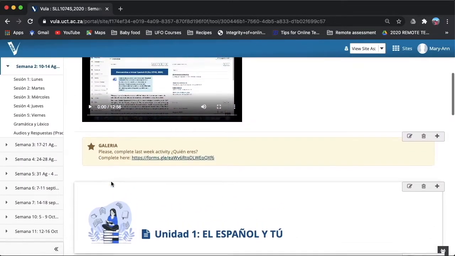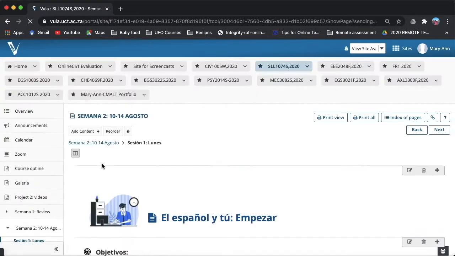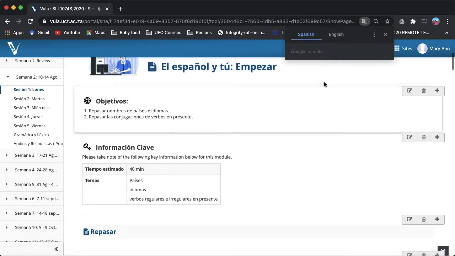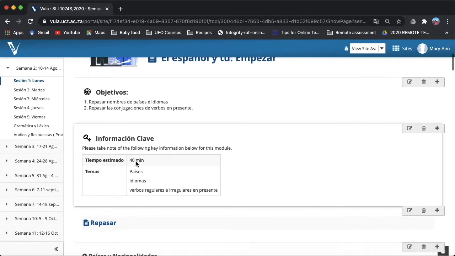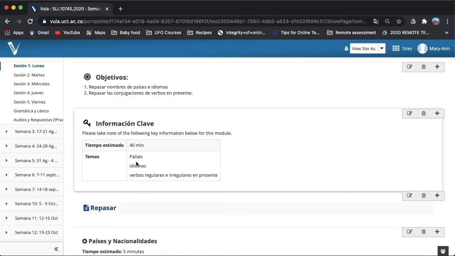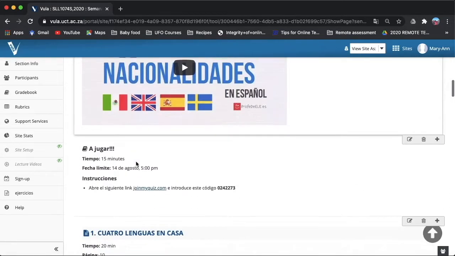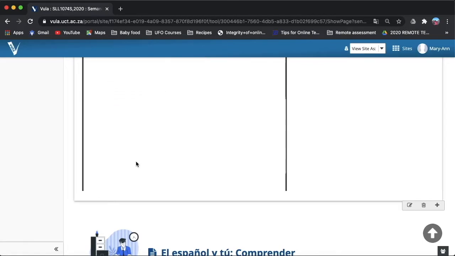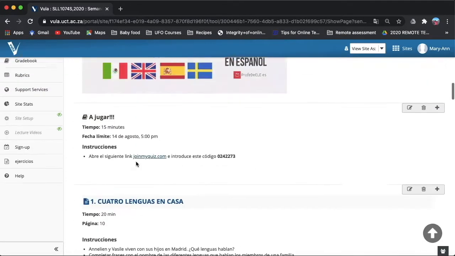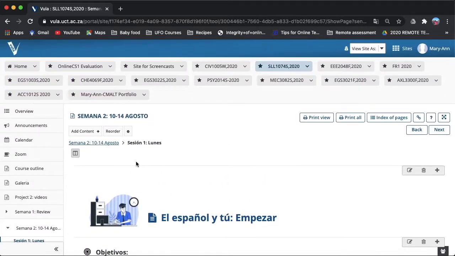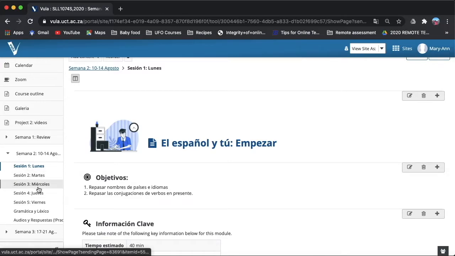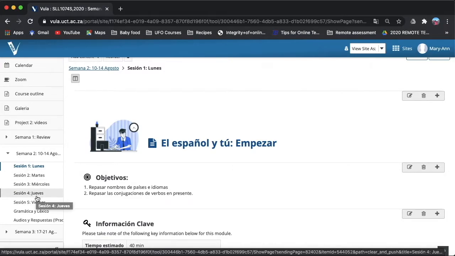Then if you navigate to one of the sub-pages, so one of the lessons within that week, you will see some of the same information, but it applies only to that lesson. So this is for Monday, and there are some activities, and all these activities presumably need to take place on Monday. You can see it's quite a long page actually. If you were to include all of these subpages on one page, it wouldn't be very navigable to students.